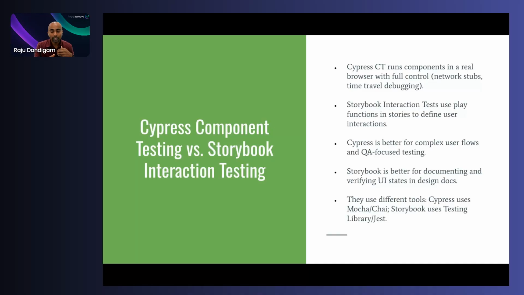So where does Storybook make sense? Storybook is ideal if you want visual regression with documentation validation, whereas Cypress is good for a QA-grade interactive testing environment, and for when you already have end-to-end testing set up with Cypress, where adding component testing would add more value. So they complement each other. We use Storybook to define how the component is going to look, and Cypress to validate how it is going to behave in real conditions, like real states and properties.